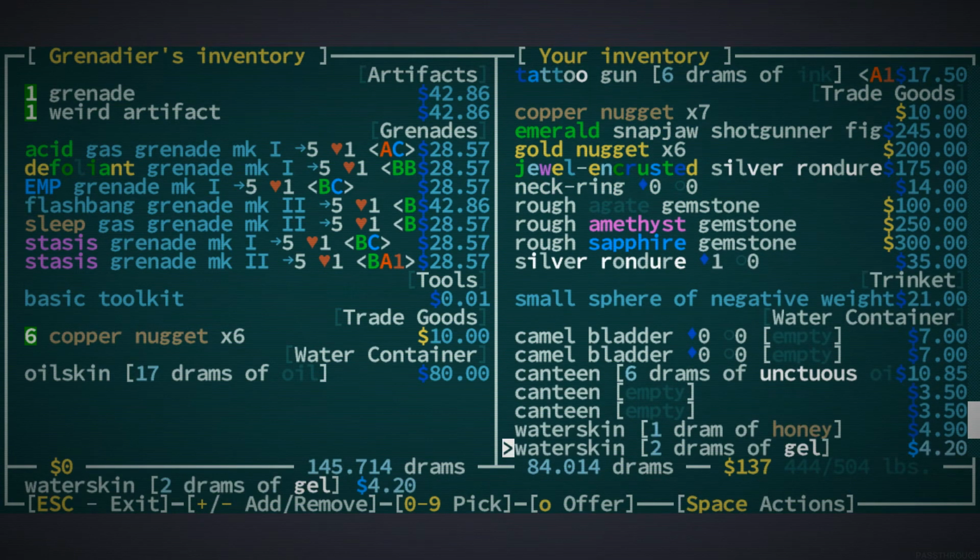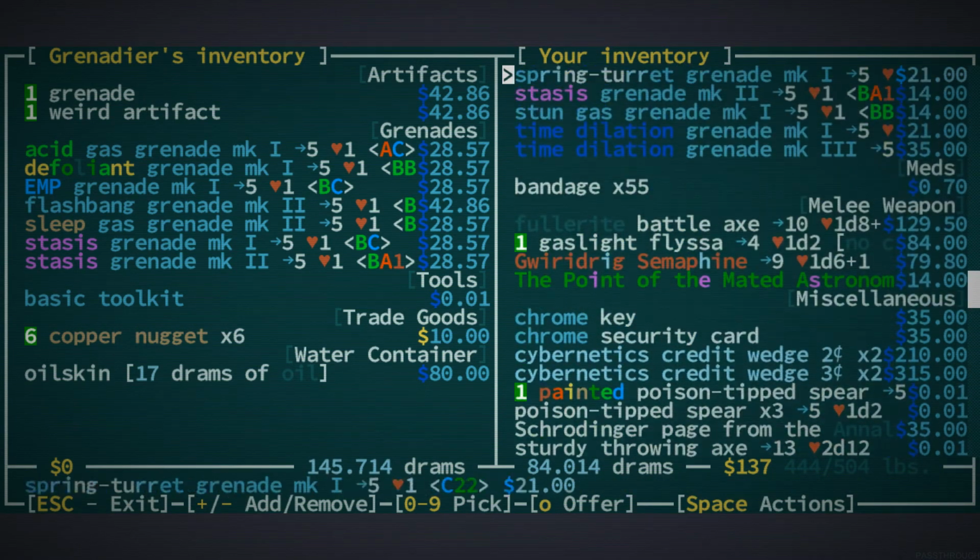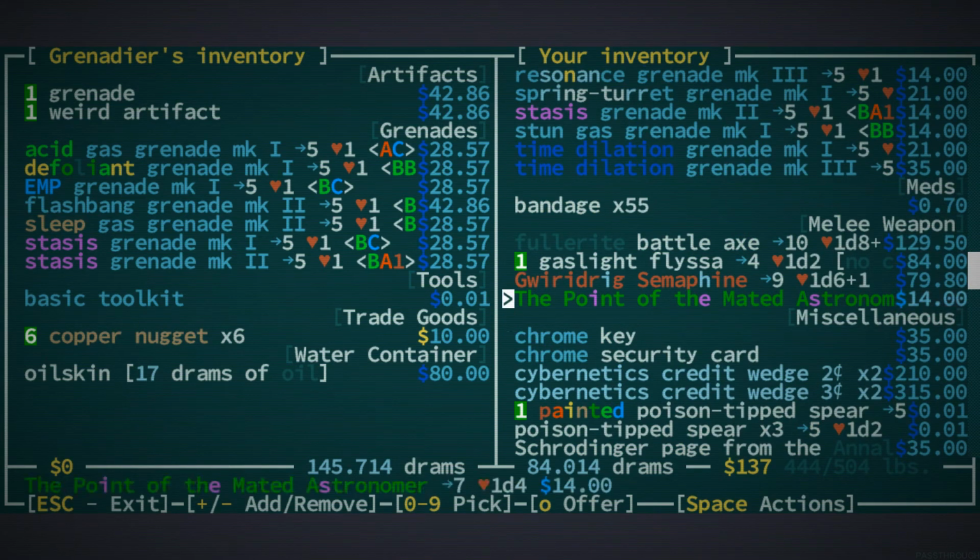I don't really want to trade off this much water. I might just not take some of these copper nuggets. Oh, the point of the Mated Astronaut, I don't actually want this.